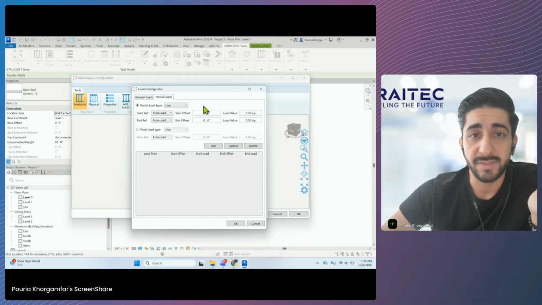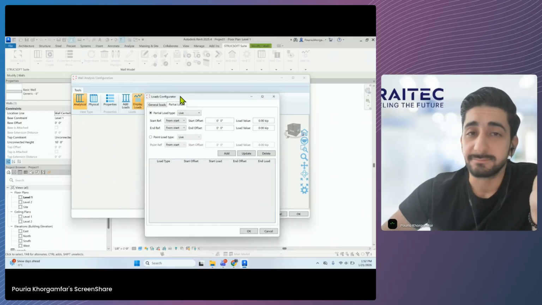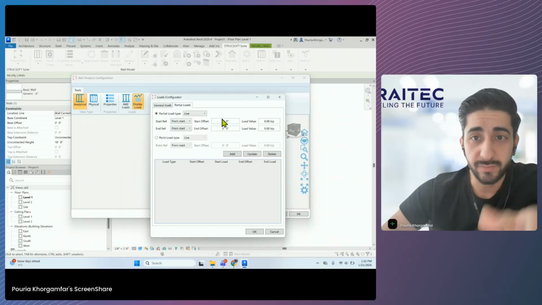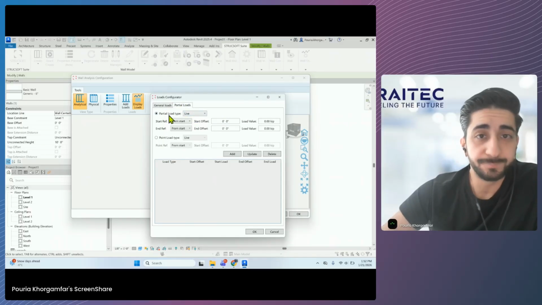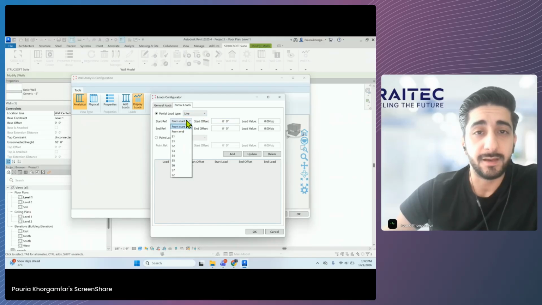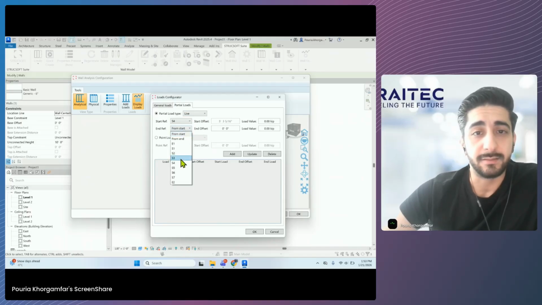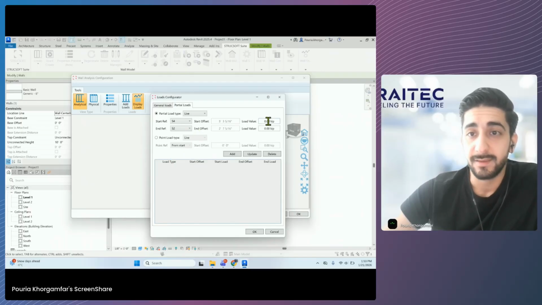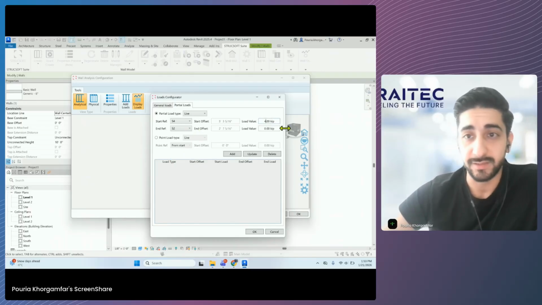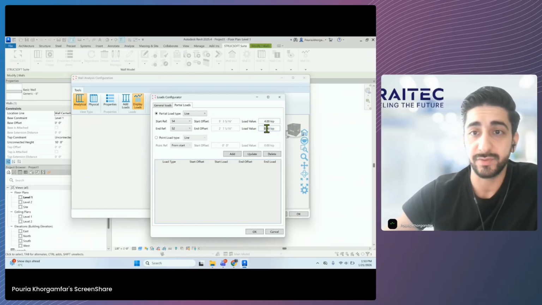These are basically the info that you can see over there. User can also add the partial loads, the live load or the dead load over here. You can basically select where you are having these loads. I'm just going to go ahead and just add a few numbers over here.